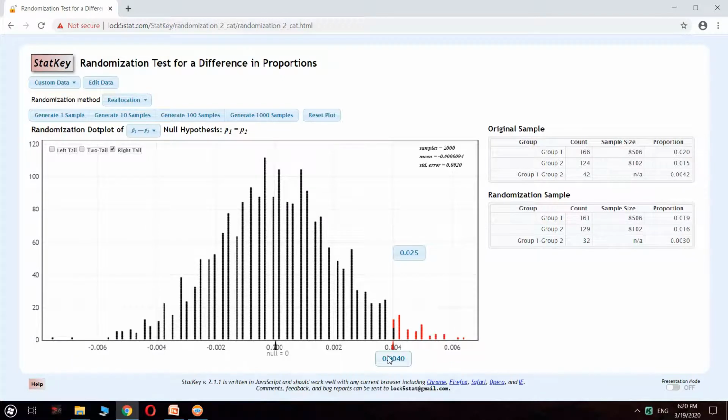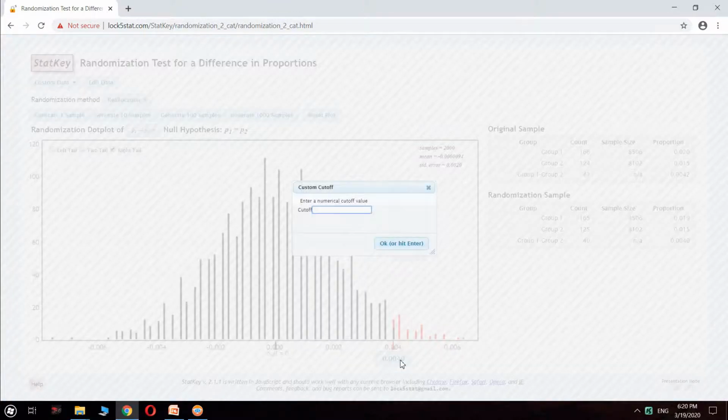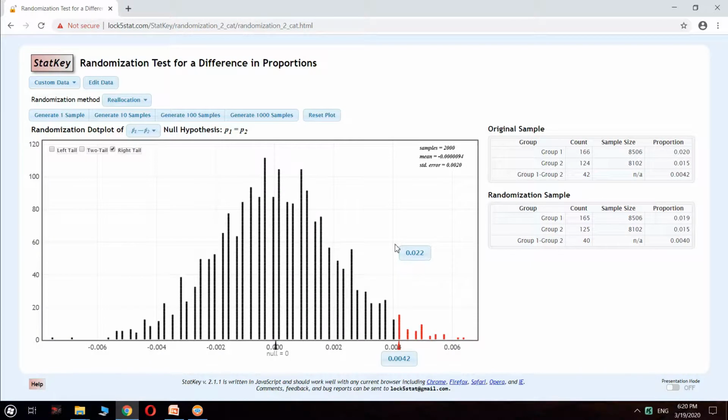Now, notice once I enter this, the p-value could be a little bit different between you and me. So this might change a little bit, but it should be almost the same. So I'm going to enter the correct sample statistic that I'm looking at, which is 0.0042. And when I did that, I got 0.022. Now you might get something slightly different, that's totally fine. When I created the PowerPoint, I had a slightly different number, but this is basically the p-value.